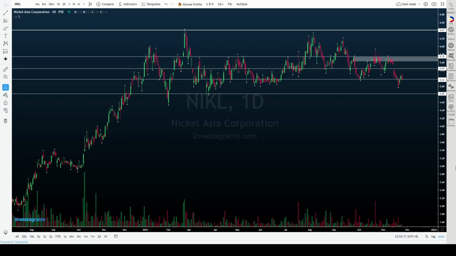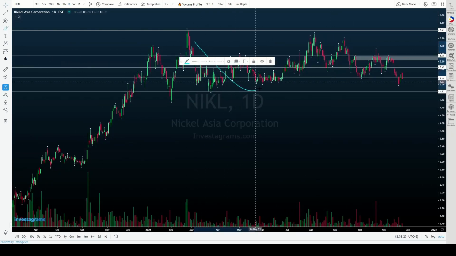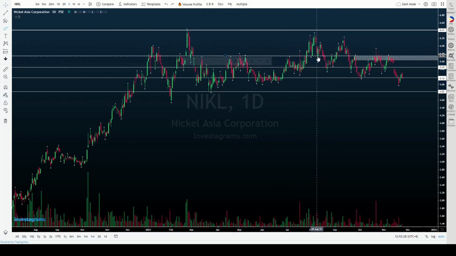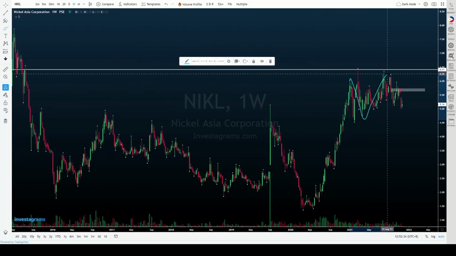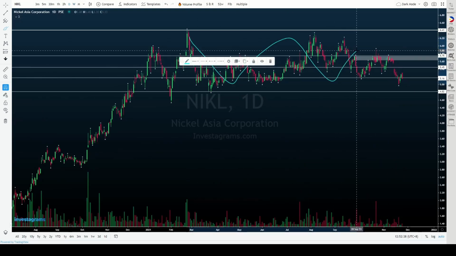Okay? So today we'll start off with the requested chart, which is nickel, no? So ano na nga ba nangyari sa nickel? So we were discussing na essentially it's trapped within this larger range. Diba? Pwede nating sabihin na mas nag-tighten yung range dito or whatnot. But the big picture, if you look at this, kunyari sa weekly, it's this range eh. Etong buo. Diba? So ngayon sa daily, ito yon.